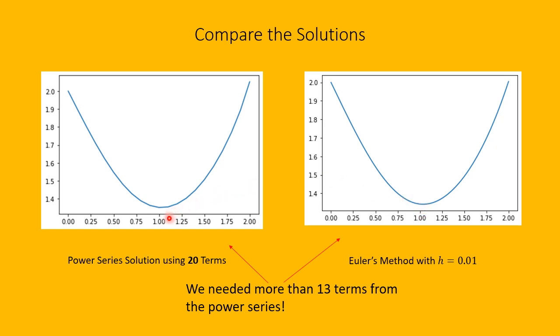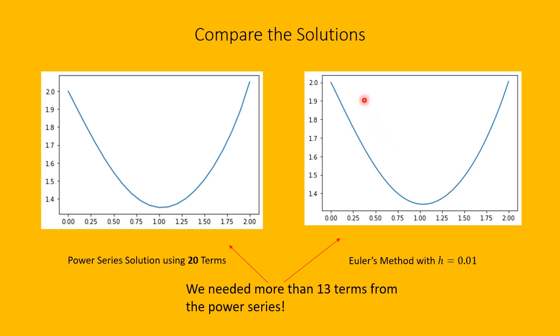Is this one slightly to the right of 1 also? Kind of hard to tell. This one might have a slight difference here. And then they both go up to about 2, 2, don't they? This point looks like it's about 2, 2 also. So there might be just a little bit of difference in these two curves by looking at where the minimums occur here, but they are very close.